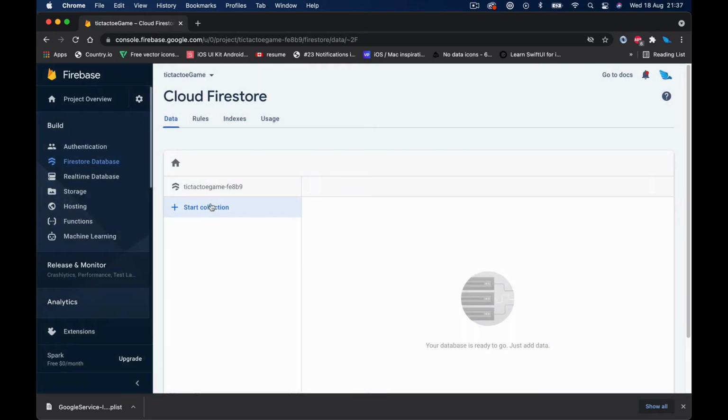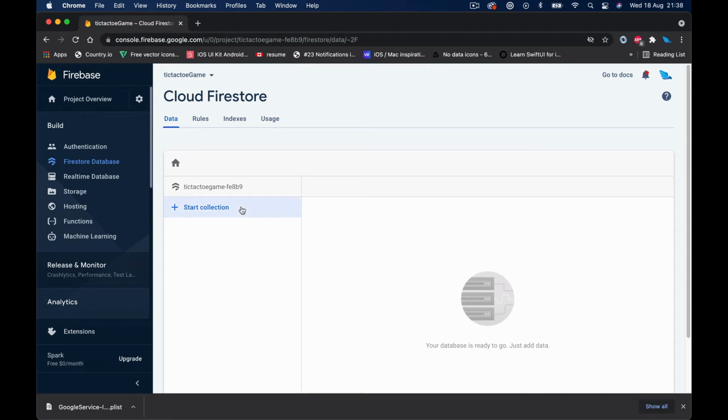So let's say we're going to have our game here. If you had users, you put the users collection. I don't know, if we had some winning stats, you would put them there, or some offers, you would put all in separate collections. And then each collection would have a document list of all the documents, and the documents would have another collection. So it goes like collection, document, collection, and then again document. The collection is a folder, and the document can be a specific document inside of which you can have another collection if you want to.